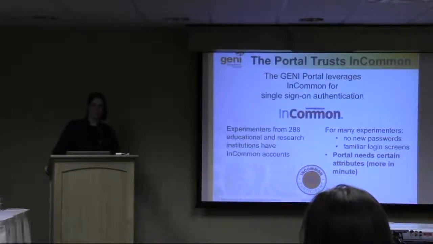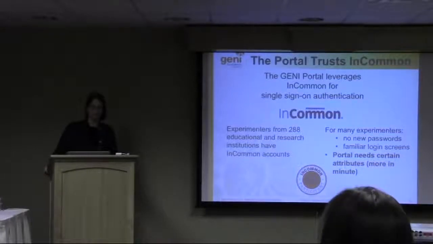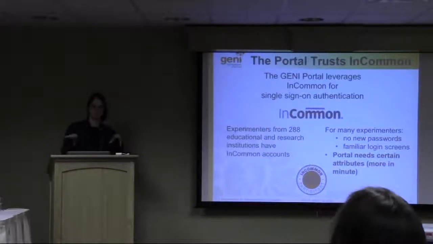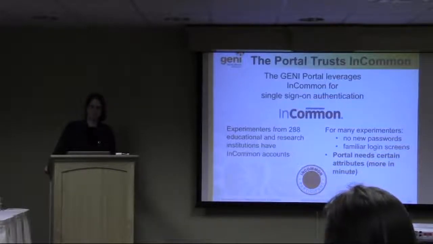InCommon is a way for, basically, if you're at a university, you probably have a username and password and an account that is issued to you by the university, and you can use that to log into things like the library or anything else. InCommon is a way for all of these schools to sort of set up trust so that a third-party website can use that same account. And so this is exactly like using your Facebook account to log into some website that's not Facebook, or using your Google account to log in to some other website.